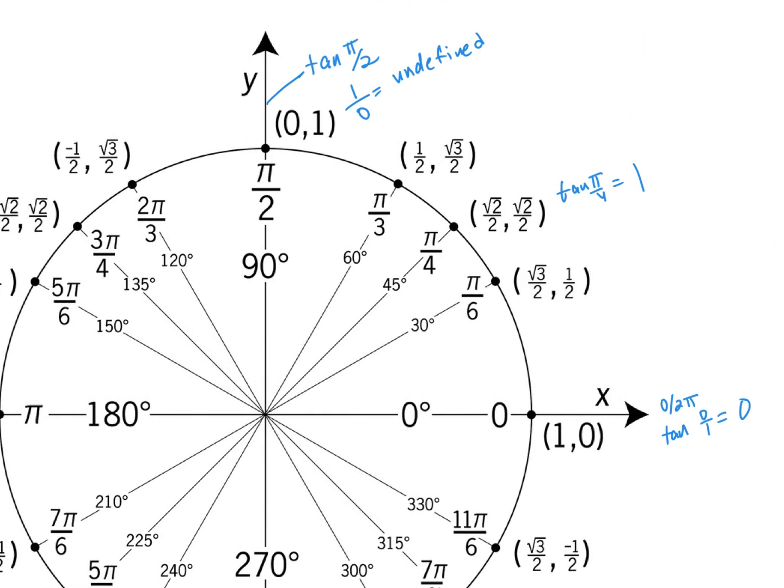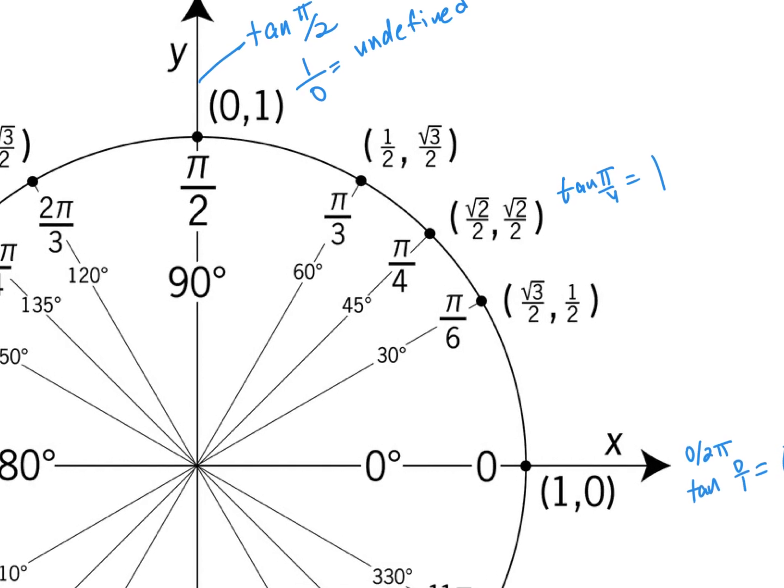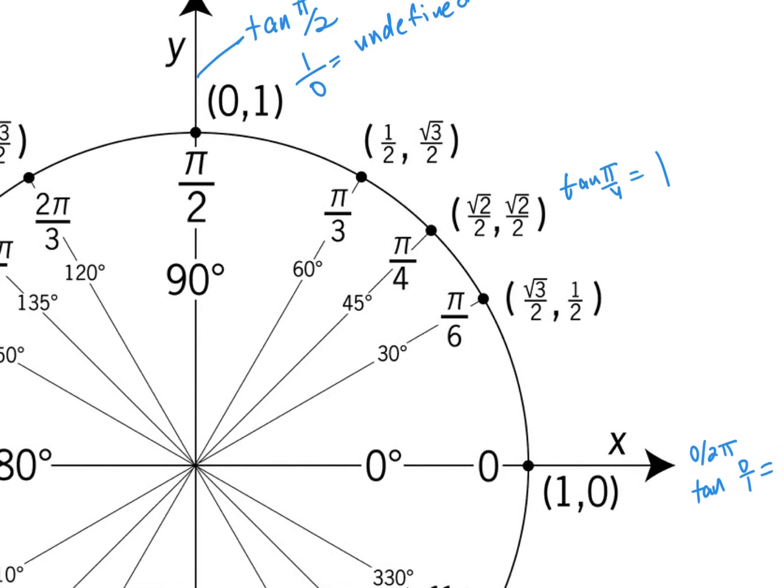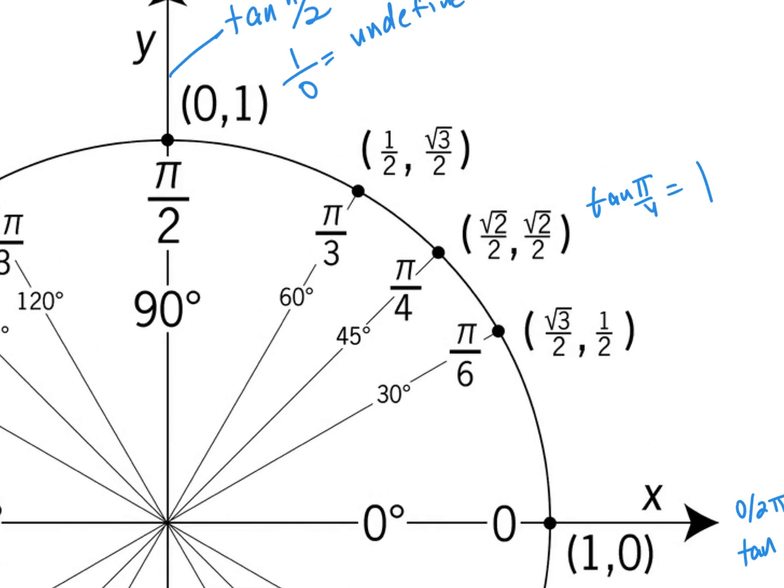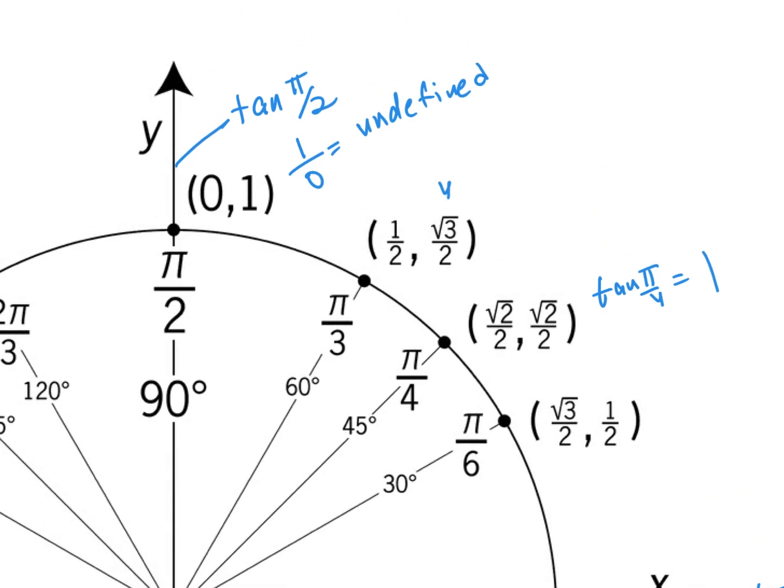So the only two unit circle angles that could give you a tangent of root 3 over 3 is either something that's over 3 or something that's over 6. And this is where, if you don't memorize it, no big deal. Just work it out. This is my y value. This is my x. Take your y value, square root of 3 over 2. And if I divide it by 1/2, it's the same as multiplying it by 2 over 1, correct? Do you guys agree with me? So the tangent here would be the square root of 3.